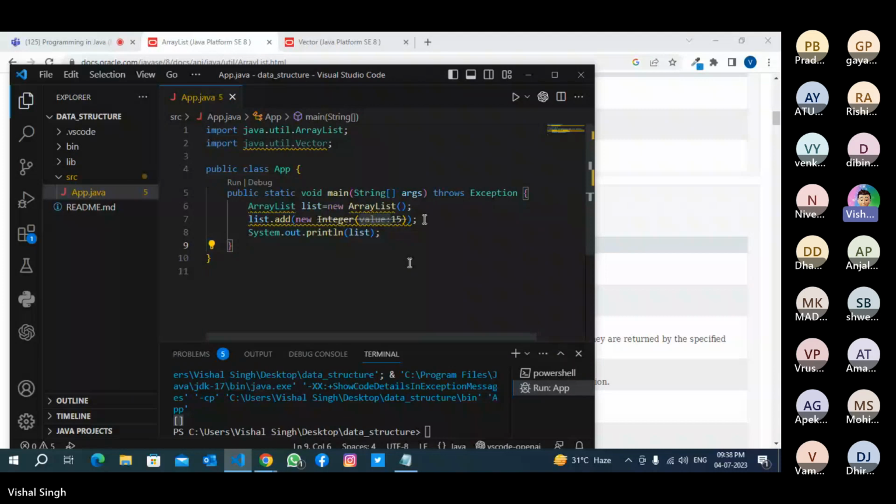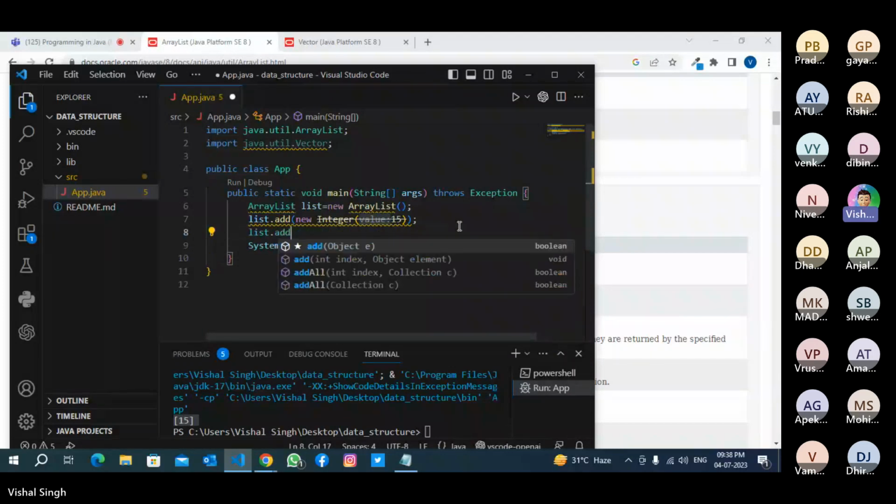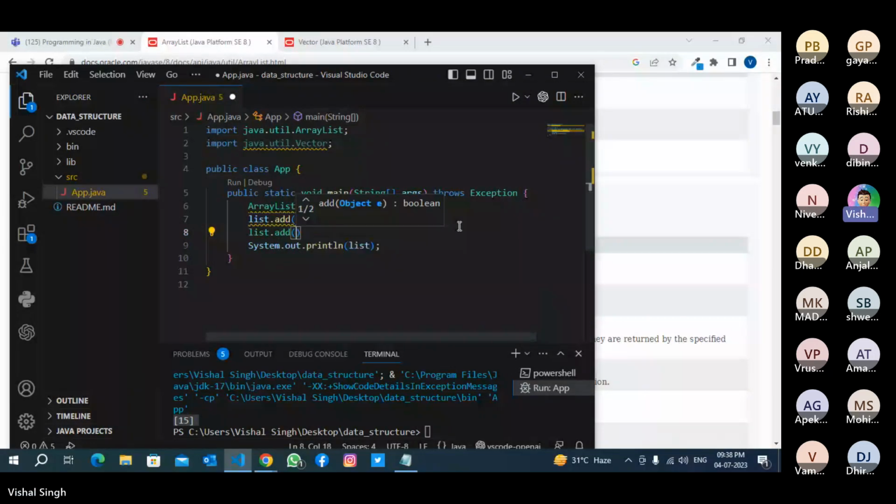Run Java. See, it has 15 only. list.add(60). Run Java. It has 15 and 60.